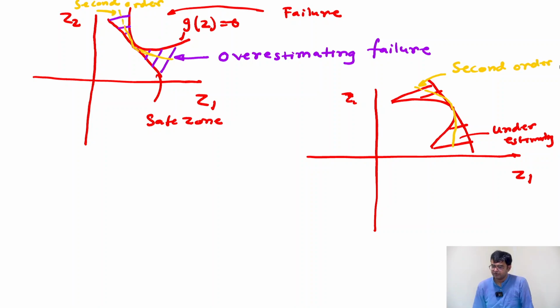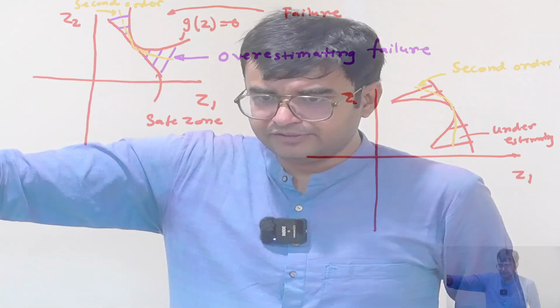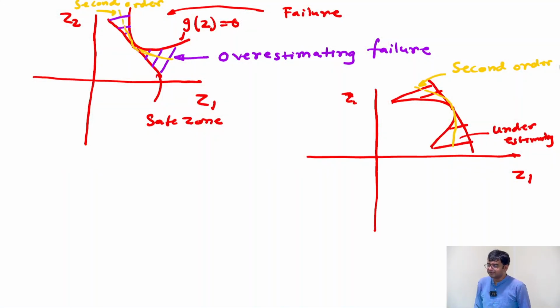Okay. So with this background, by the way, it's clear, right? The second order thing. So with this background, now the question comes, how will we bring curvature into the picture? How will we update our belief or the reliability or the probability of failure? And what is the mathematics behind that? How do we arrive at some formula that has information about the curvature? So let us go there.